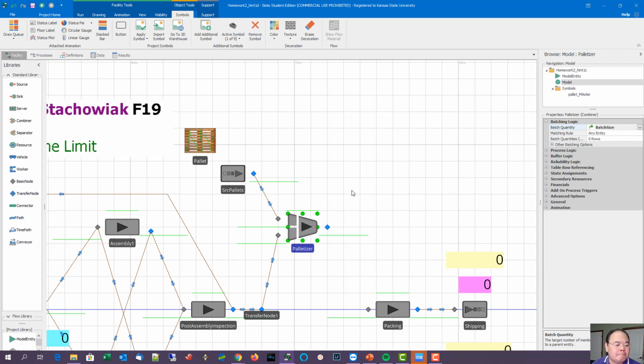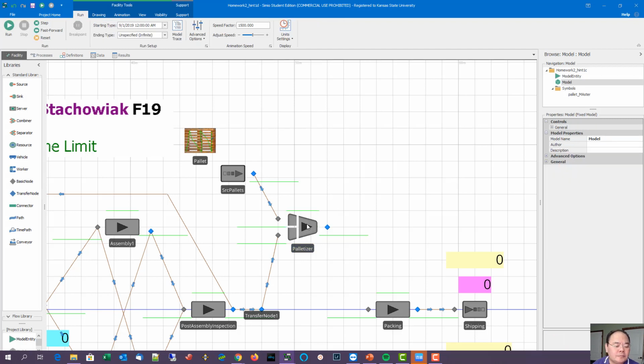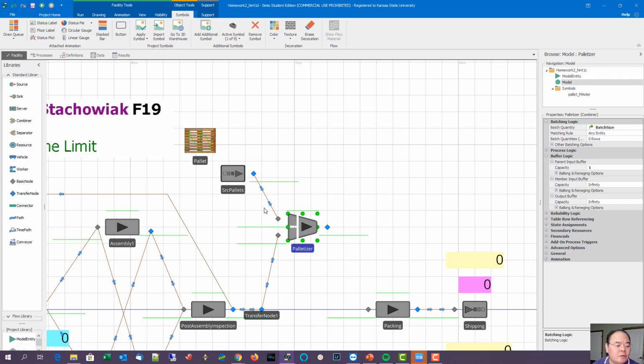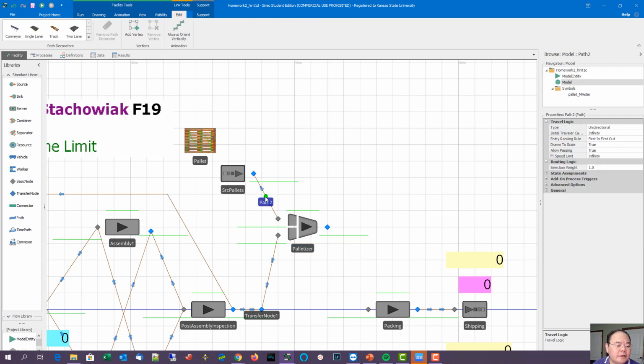All right, and also for this combiner, I'm going to load in one pallet at a time. So I'm going to set the input buffer for the parents. It's going to be 1 only. Okay, so this only has 1 pallet, and I'm going to prevent other pallets coming in from here.